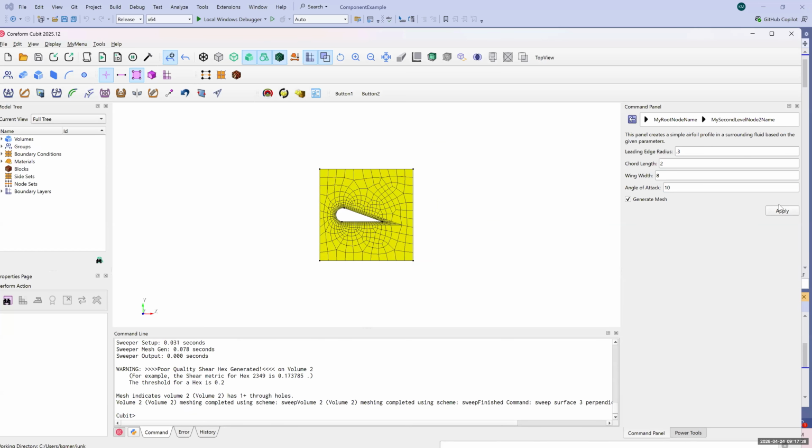All right. So there's a custom panel that one of my co-workers years ago added, just to throw in a definition of a wing and then put a boundary layer around that wing. So if I have something that I'm doing constantly and I want to create my own custom panel, you can do that through this method.